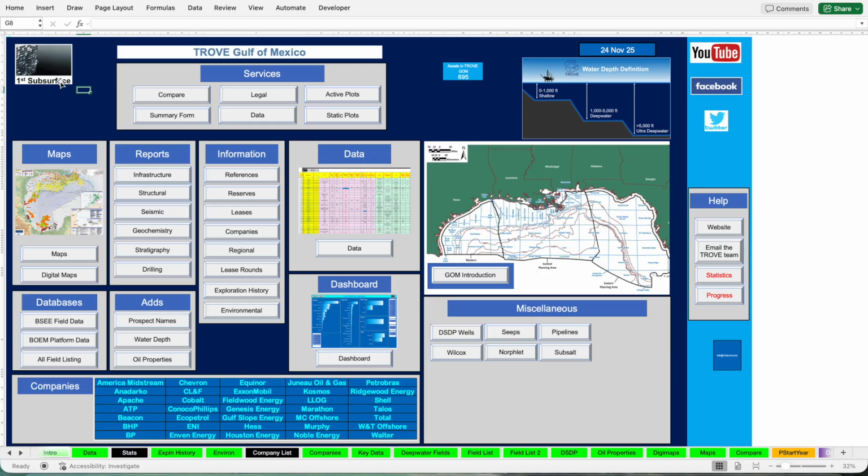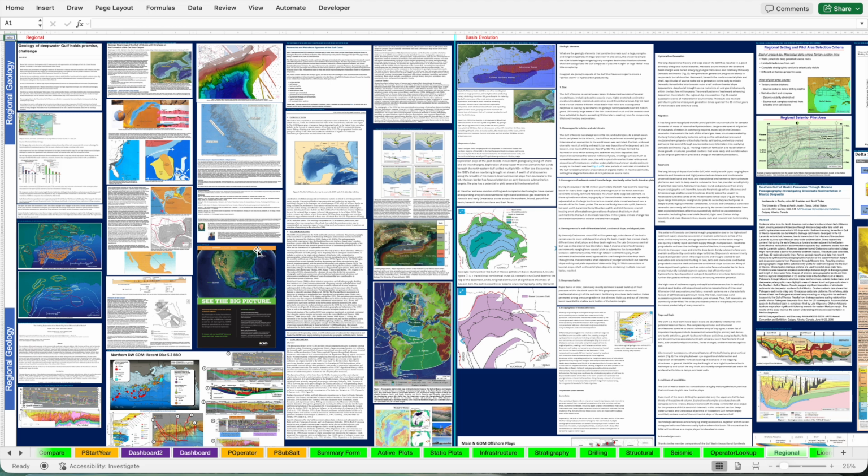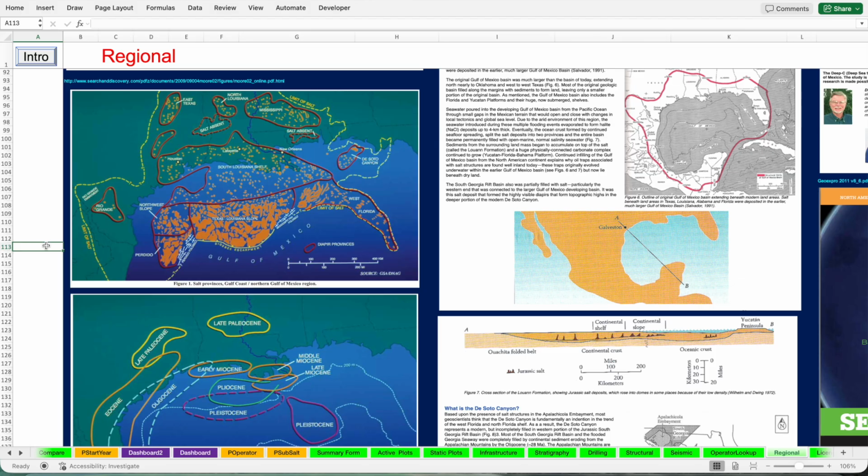Another area we will look at is the regional section. This is broad geological trends with a bit more emphasis on structural as opposed to just stratigraphic levels. Some great material here for, again, an overall geological understanding of the basin. Here, for example, you can see a limit of the salt with the Sigsbee escarpment. All these orange sections highlight salt structures.